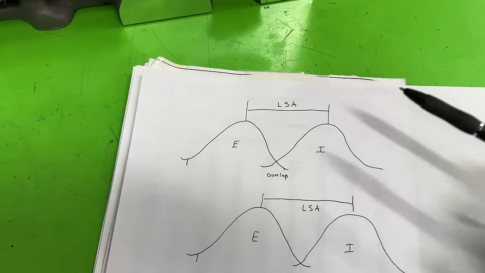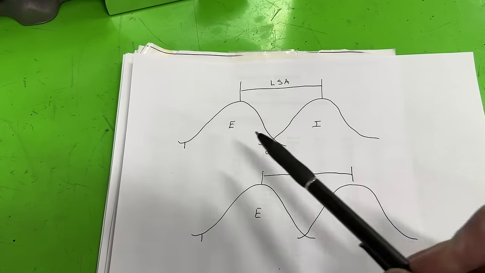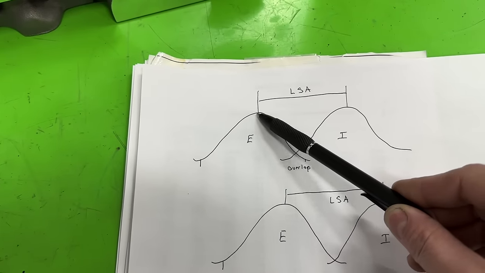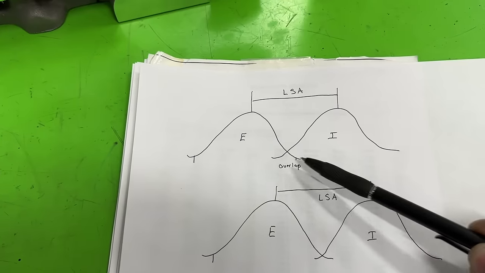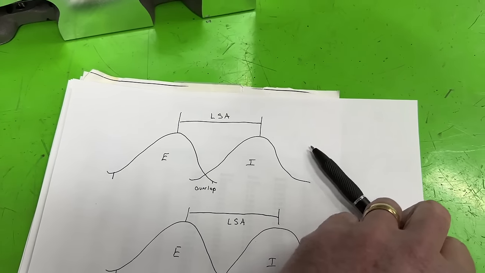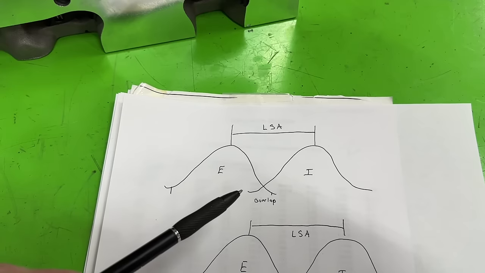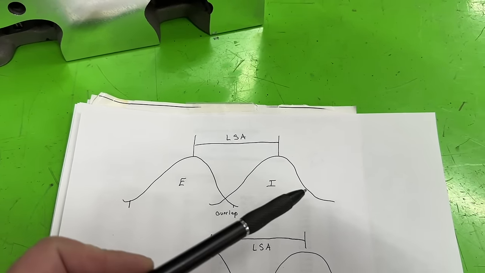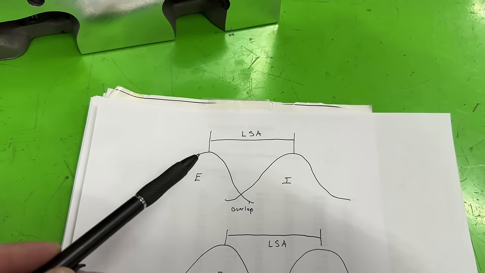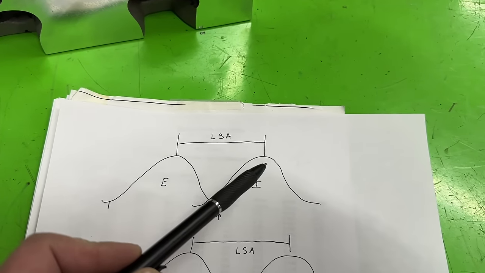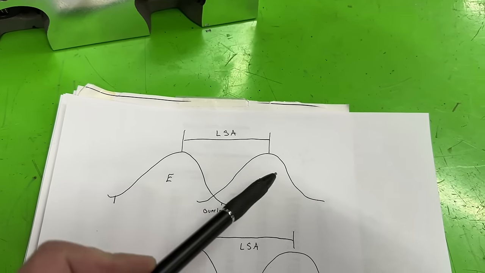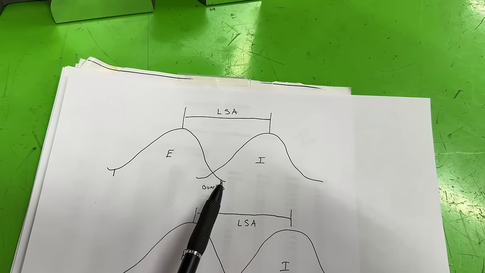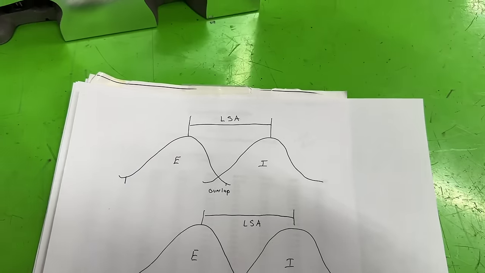The camshaft lobes are drawn here — starting with the exhaust then the intake, because that's the order of events. Think of this as your exhaust lobe: it opens, hits peak lift, then closes. The intake valve actually starts to open as the exhaust valve is closing, creating something called overlap — where both valves are open simultaneously. The distance between the centerline of the exhaust lobe and the centerline of the intake lobe is called the LSA, or lobe separation angle. The opening and closing points at 50 thousandths lift define your exhaust and intake durations.